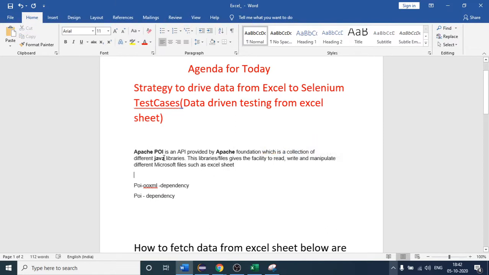So to use this Apache POI, they have provided two dependencies, which is this one and this one. So to provide Eclipse the knowledge of Excel test case, what I will do, I will carefully place these two dependencies in my pom.xml file, which is the Maven one. Okay, so copy. What is the first one? POI XML.